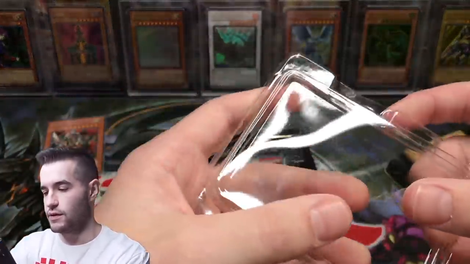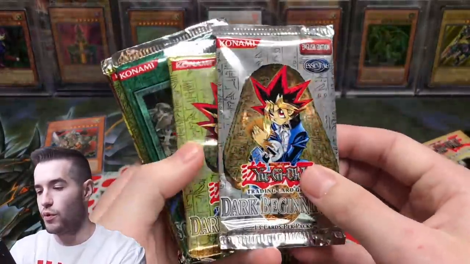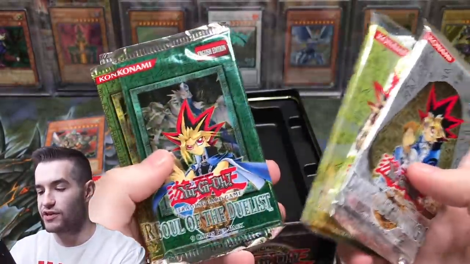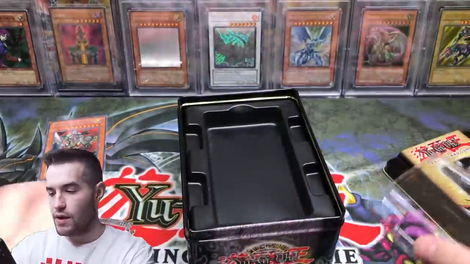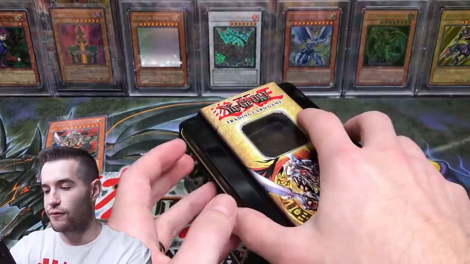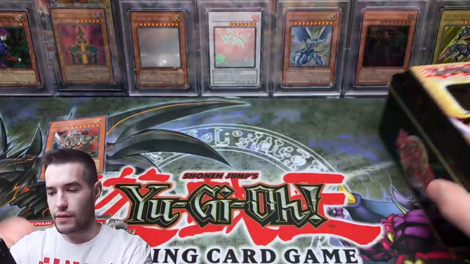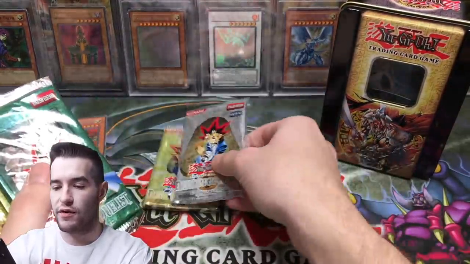Alright, let's get this out of the way. The packs we have, what we read off before: Dark Beginning, Dark Revelation, Soul of the Duelist, Rise of Destiny, and Flame Eternity. All are unlimited, because Dark Beginning and Dark Revelation only come in unlimited. So they're pretty much the first reprint packs. Okay, let's stand that up. Let's do those two last.